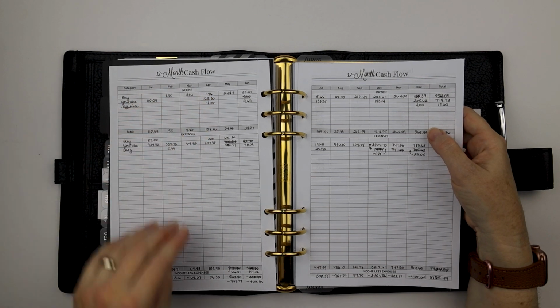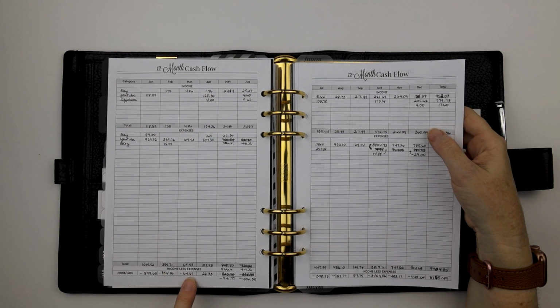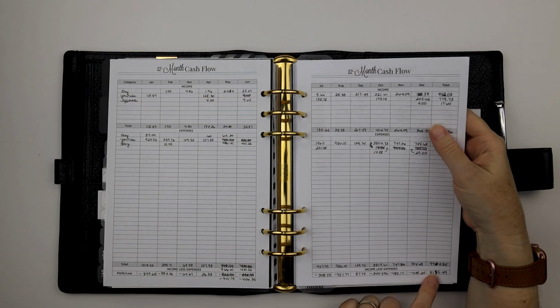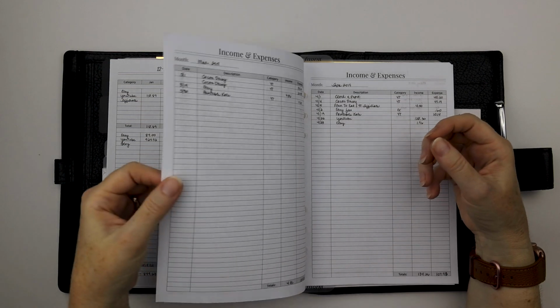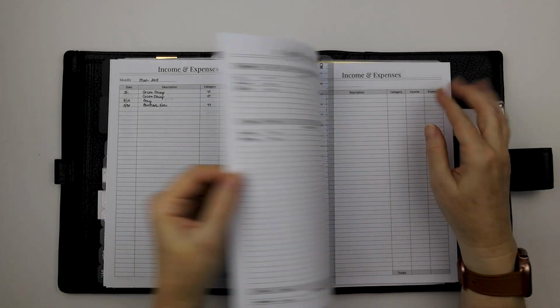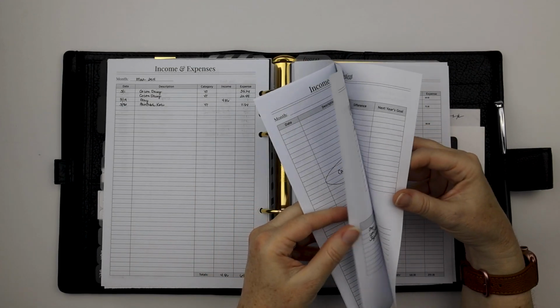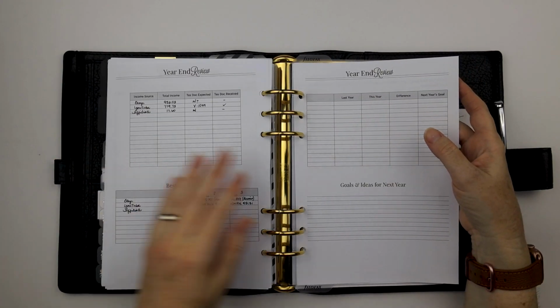So if you have more than one item, you can total it up. And then at the very bottom, there's a profit/loss section. And then everything totals up here on the right. So that's kind of how it works. Like I said, it's very simple, but sometimes that's all you need. It's just something very simple.